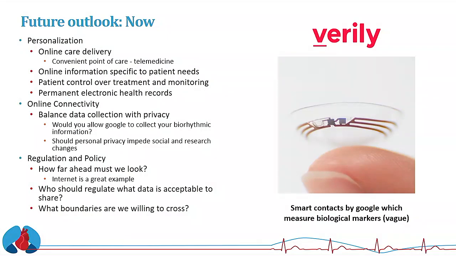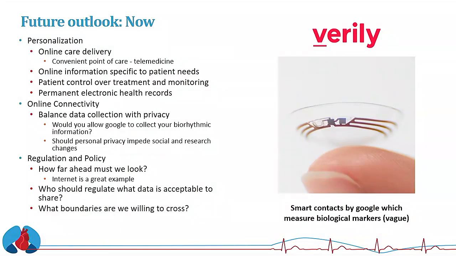The same thing is going to happen with health, especially as we start to collect data on people, personal data on people. Who has to regulate it? What is it acceptable to share? Who should decide what it's acceptable to share? Should we have an opt-in system? I want to share my blood pressure every day. Or should we have an opt-out system? I don't know. That's something that we'll have to solve together in the coming years.